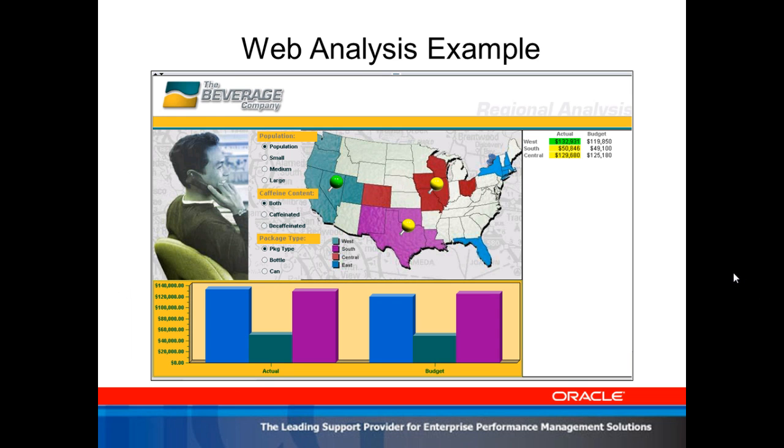So here's a web analysis example where there's an image here, there's a pinboard there, there's a spreadsheet there, there's a chart there. There are buttons here that can determine the display of what is on the pinboard here, whether we're displaying the data for the small markets, the medium markets, or large markets, and it will affect not only the pinboard but the spreadsheet that you see over here. The spreadsheet contains traffic lighting where certain data will turn things green, yellow, or red, those kinds of things.